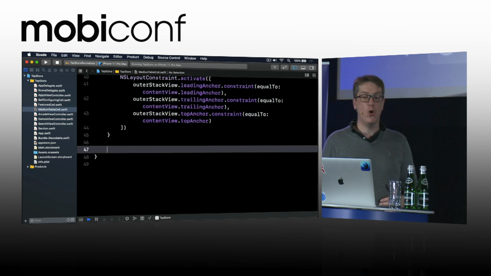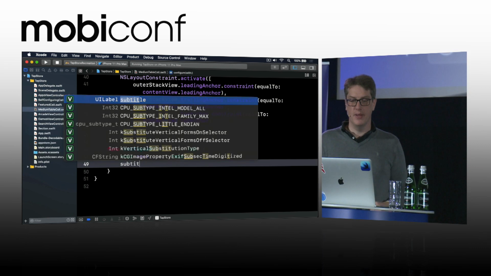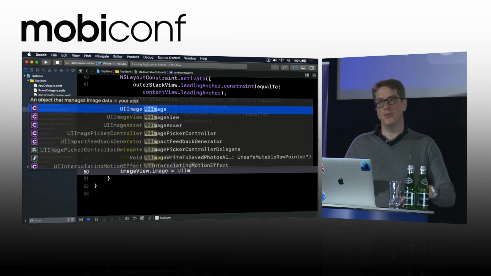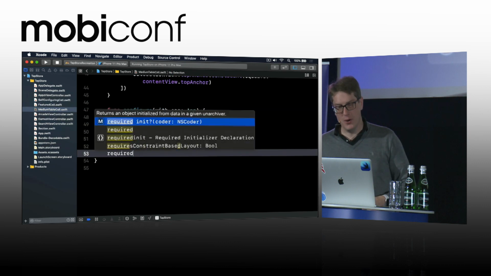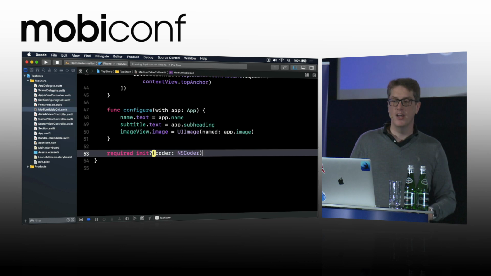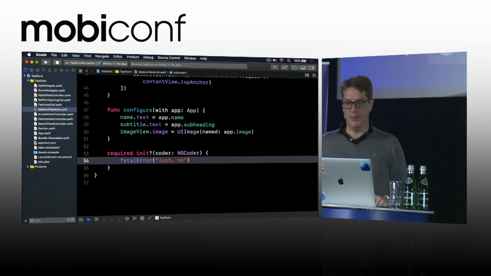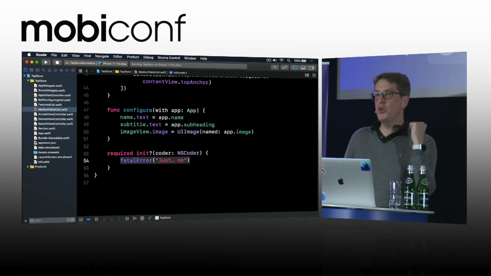This thing has to know, of course, how to be configured with an app. It's part of our protocol. So we'll put the app's name into our name, the app's subtitle into our subtitle. Our image view shows the app's icon. Again, loading from the bundle because I'm being lazy. And sigh, we've got to put init coder once again, silly thing. I'm not supporting it here. I was happy to do a fatal error again. Just no, ain't happening. So you can't use storyboards. So there is our new MediumTableCell.